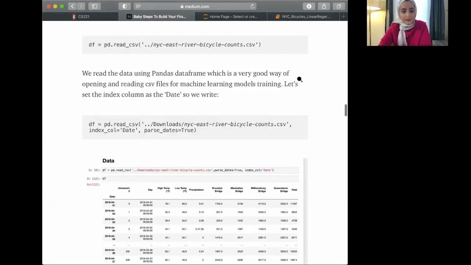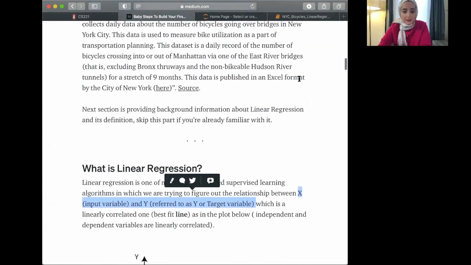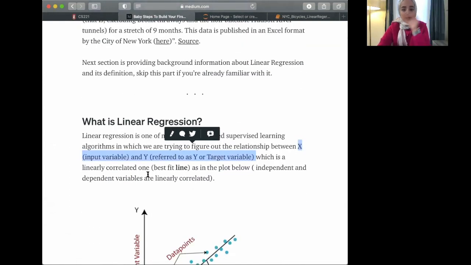Okay, so we're trying to figure out the relationship between x input variables and y, which is the target or the output. It's usually either a univariate function, meaning that I have a single independent and dependent variable, or a multivariate case in which we have more than one independent variable.